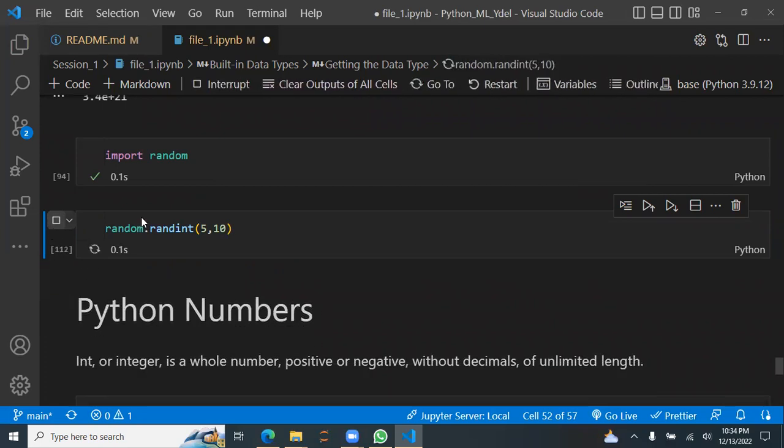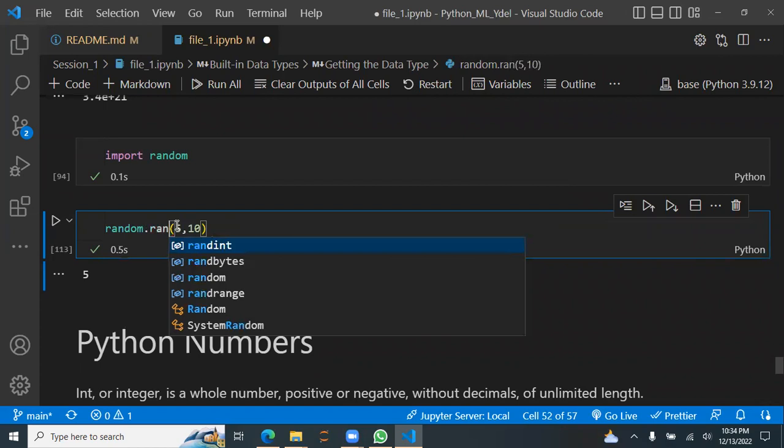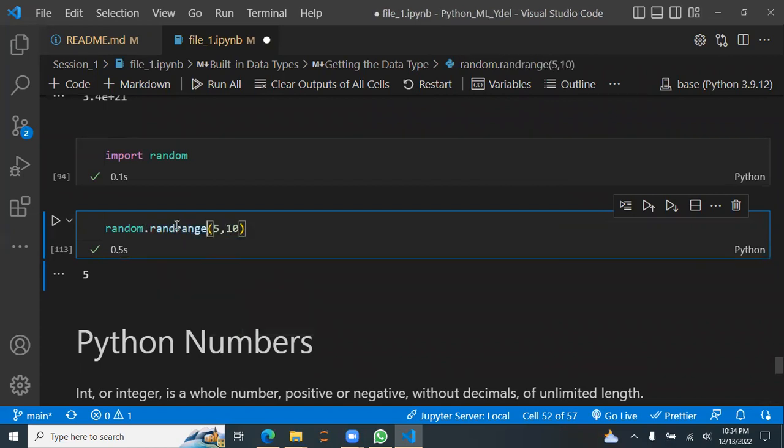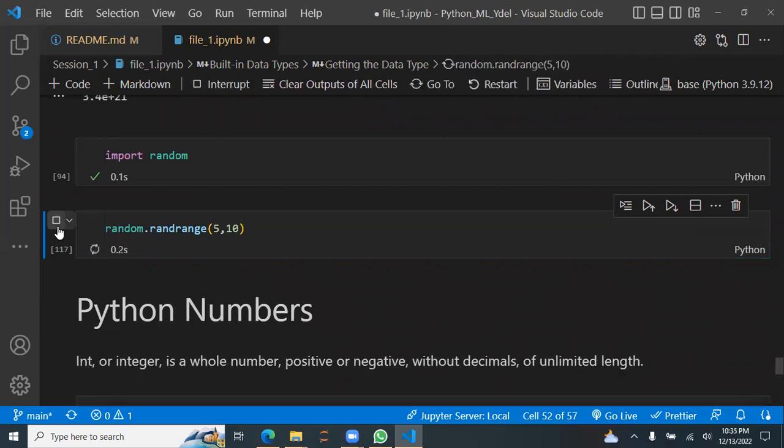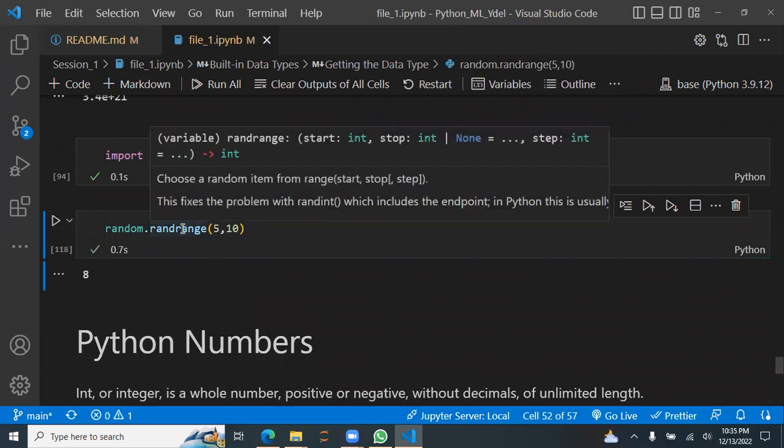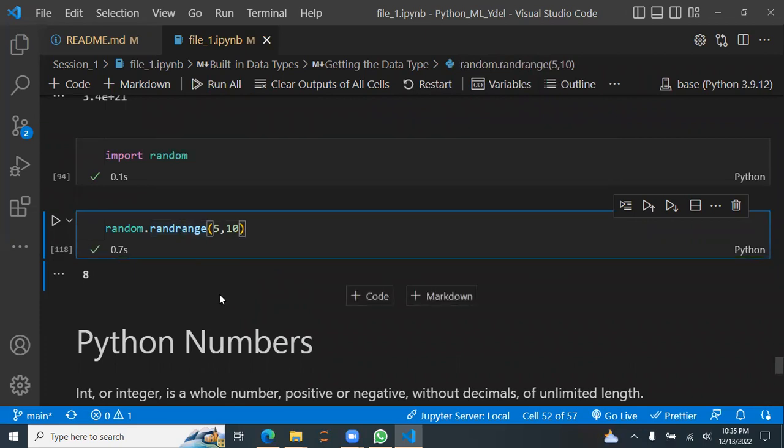Pretty cool. And randrange, it's going to generate a range, I guess, probably. No, it's not generating a range. Choose a random integer from range start, stop, and step. Okay, so this time we could also pass some kind of step. But why is it not generating a range?